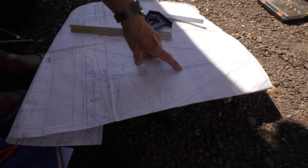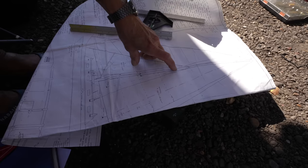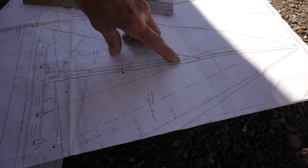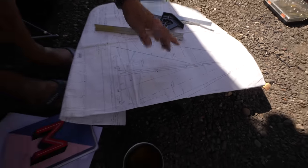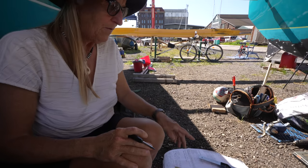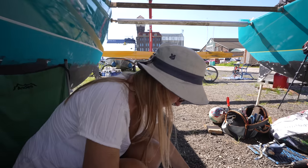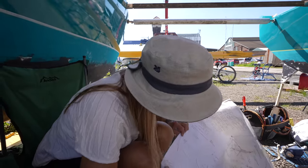And then from that point, you want to have some aft shrouds as well, because there is a bracket for that. I don't think you need a spreader, to be quite honest. The boat's so wide, you see? Spreaders are for monohulls because their staying angle is so flat. That's why they have spreaders. If you have a weak mast, you can have a diamond stay on it and use the spreaders for that, which is a possibility. I'm not sure this mast needs that. I like the idea of no spreaders.